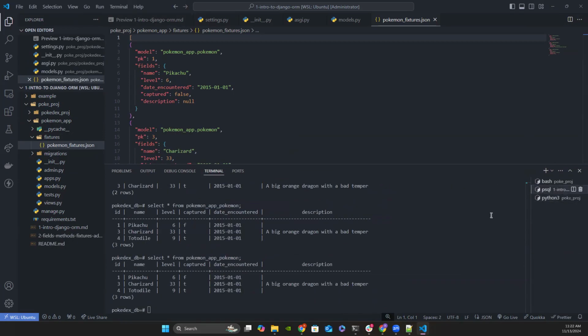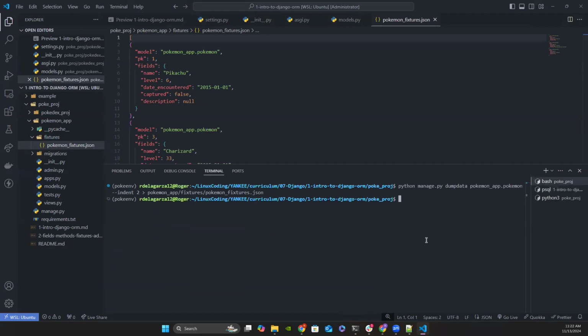So does that mean my data is gone? It should not be gone. It should all be here. But what we can do now is drop the database. I want to drop the Pokédex DB. Oh, I am within my terminal.